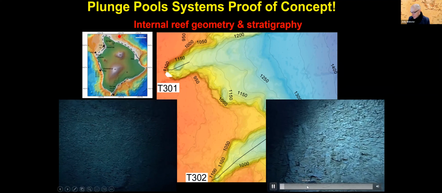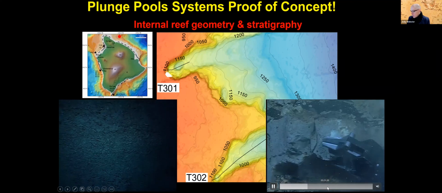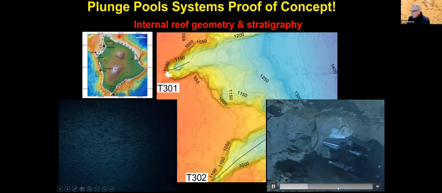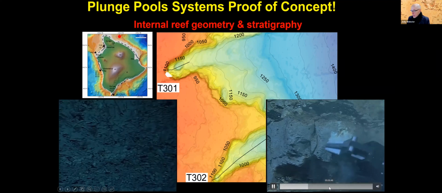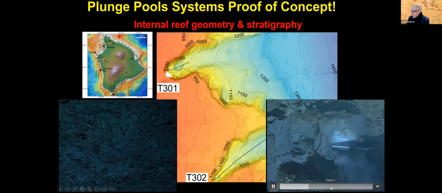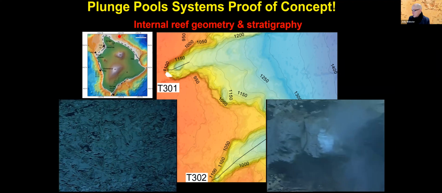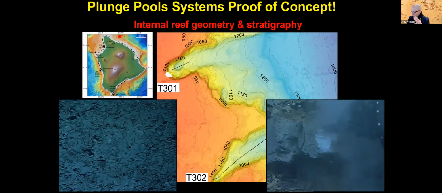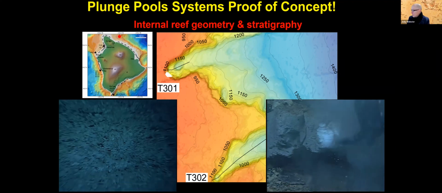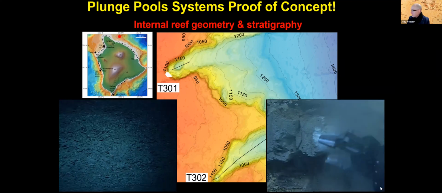And you can see the massive porites there. Here's the actual manipulator breaking off one of these corals at about 1,000 meters, which consequently gave robust closed system uranium thorium ages that confirm that this part of the reef sequence is marine isotope stage 11, about 380,000 years.